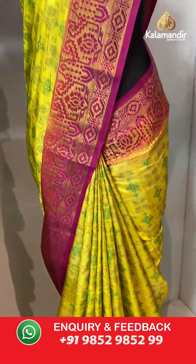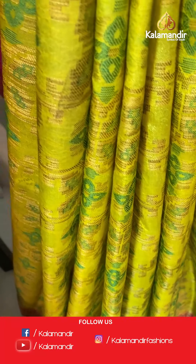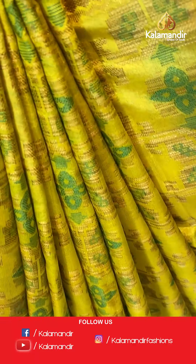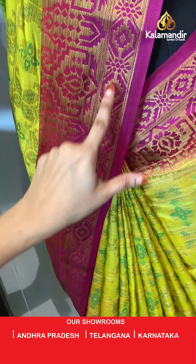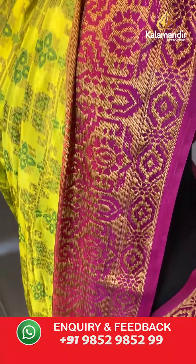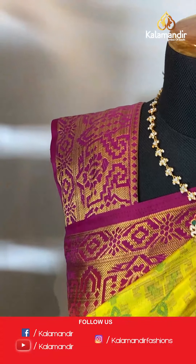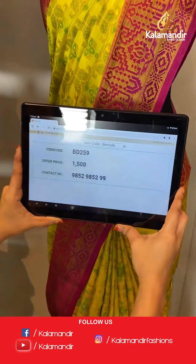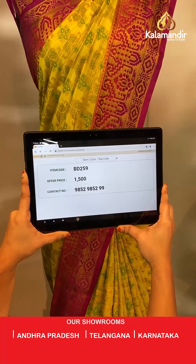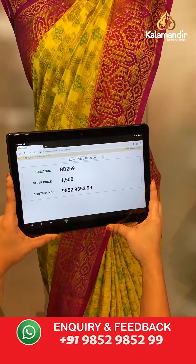The last mannequin combination — very traditional and gorgeous. Lemon yellow and magenta color. All over the body we have floral brocade in thread weaving. Contrast border with geometrical diamond weave, florals, and temple design in golden zari. The saree is paired with a contrast brocade blouse with border. Saree code BD259, actual price 1500, offer price: buy 3 sarees for just 4000 rupees. To book, send a screenshot with the code to our WhatsApp number 9852952929.